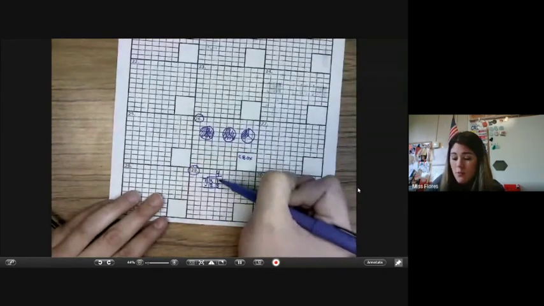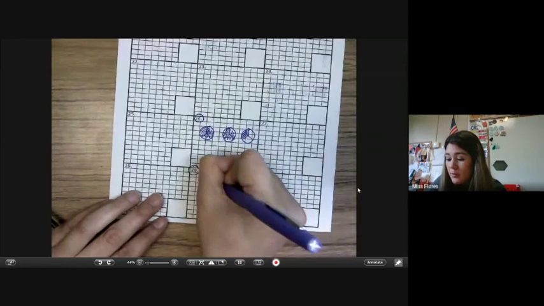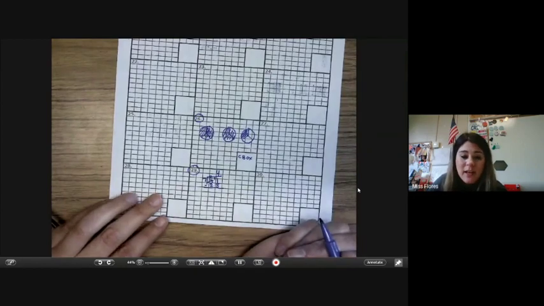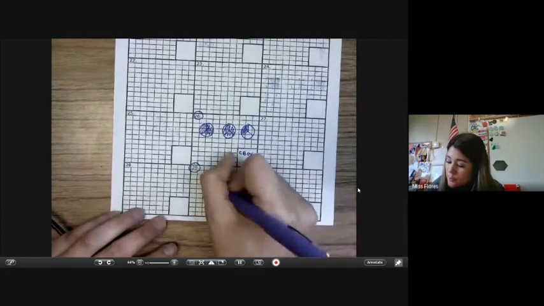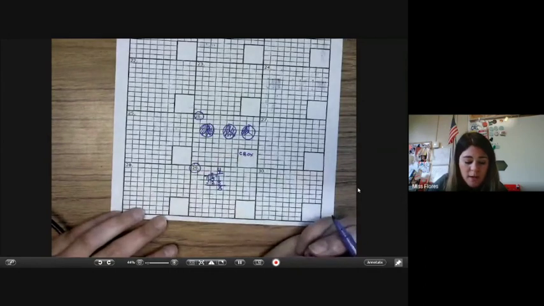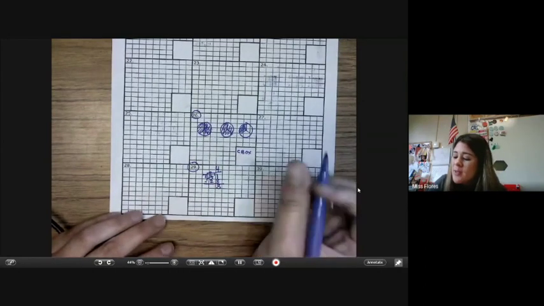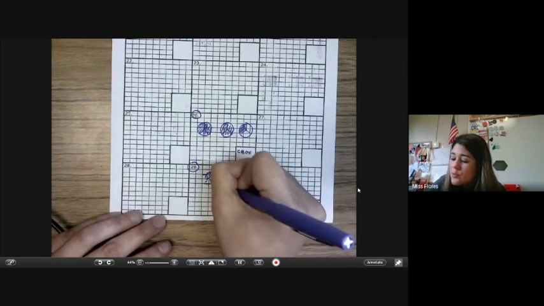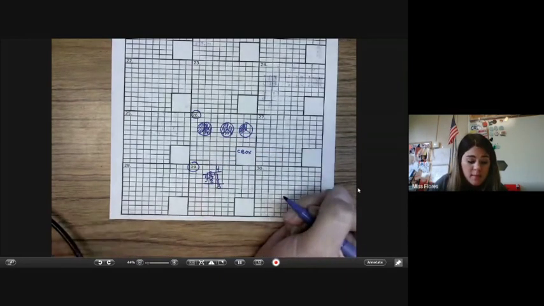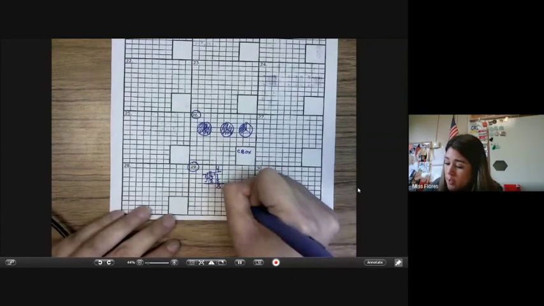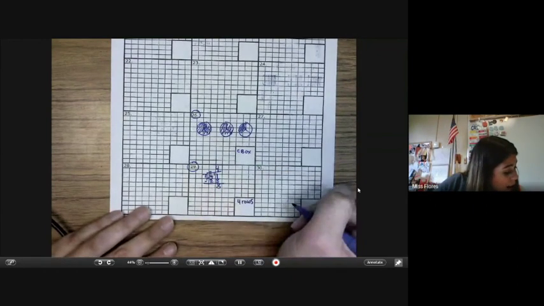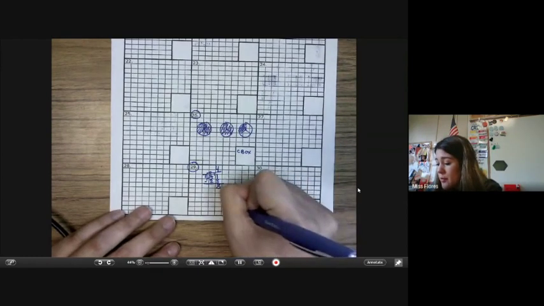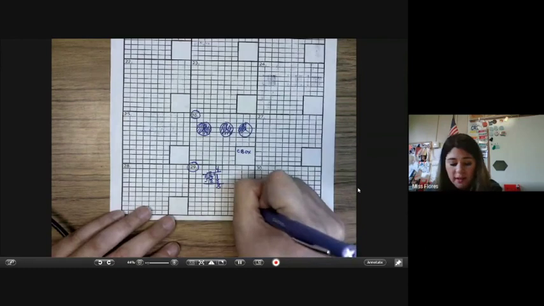You can't subtract 1 minus 8. So you borrow from the 3, and that becomes 2. Carry over the 1. That becomes 11. 11 minus 8 is 3. Good job. 2 minus 2 is 0. So that means we have 4 rows that are full, and that means 3 students are in a row by themselves. So we have 4 rows, and that's our first answer. Then we have 3 students as our second answer.